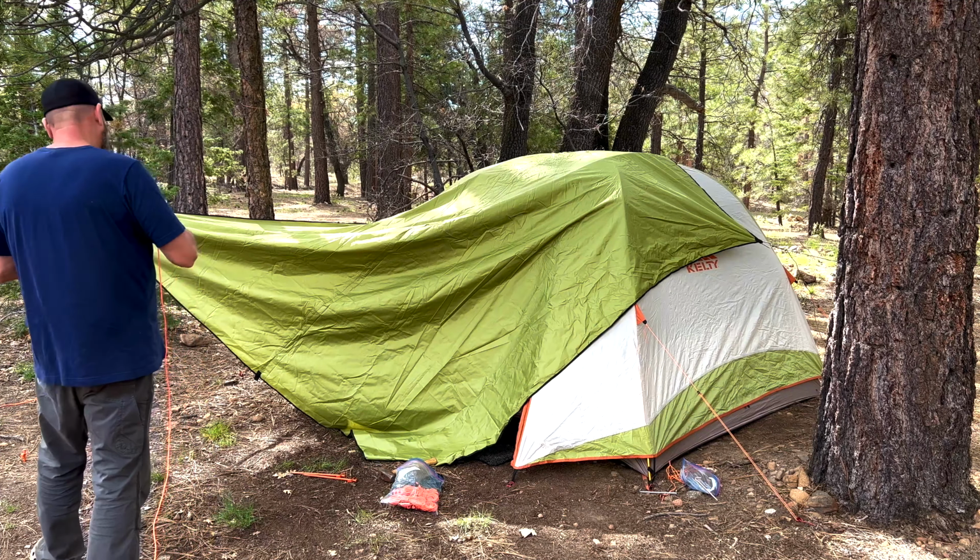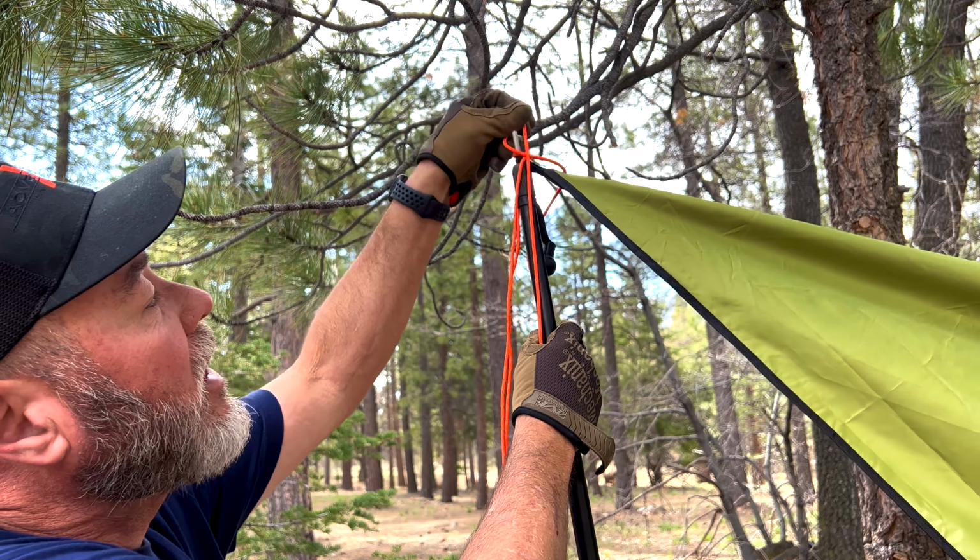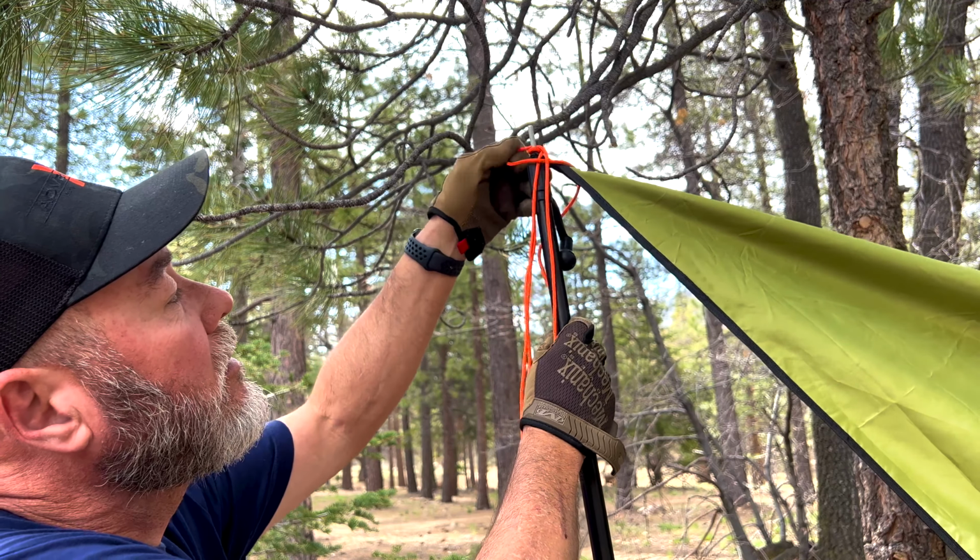So we'll take this, we'll make a loop. That's the top one, and then we'll make a loop on the bottom one to hopefully suck down. You see that? Yeah, I'm sure you can see that. Suck down nice and tight right there. How you do it?